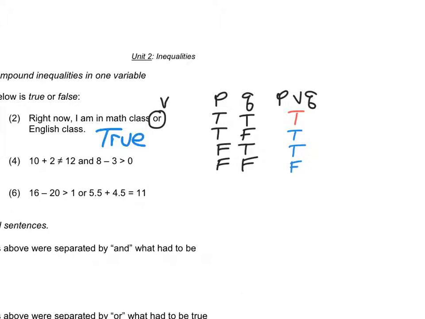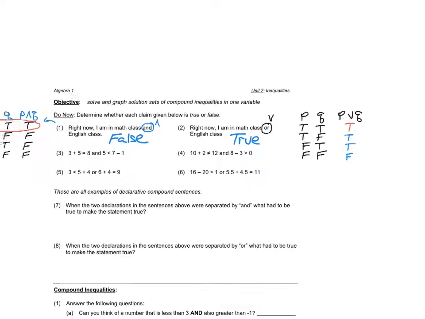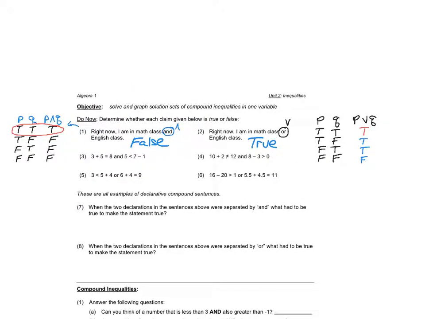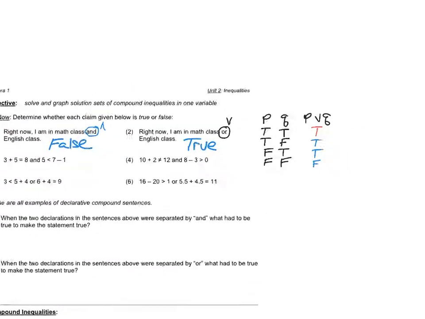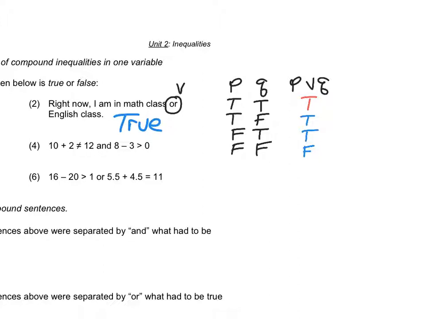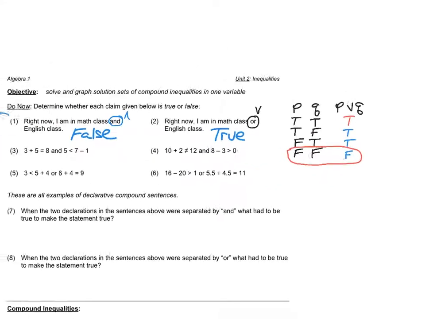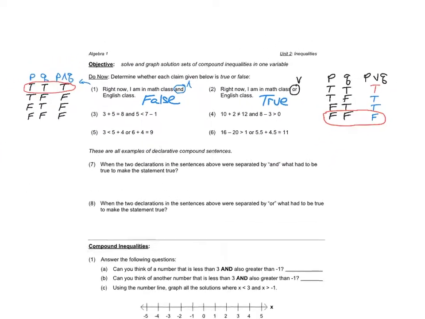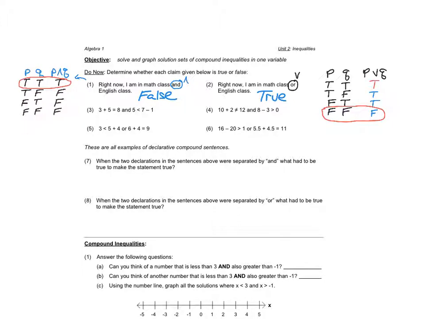All right. So that's the one little adjustment that you have to make, based on what your normal perception is and what is happening in math class. And sometimes that's the case. But if you have these ideas in mind, then you're in good shape, because all these other questions are a whole lot easier. So I'm going to circle the false, false, false, because that's the only instance in which an or sentence is actually false.